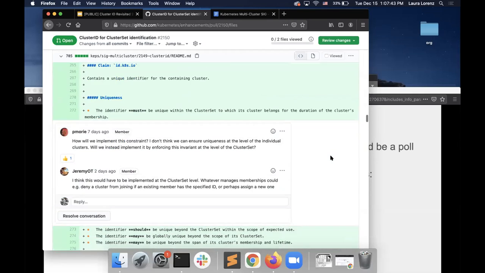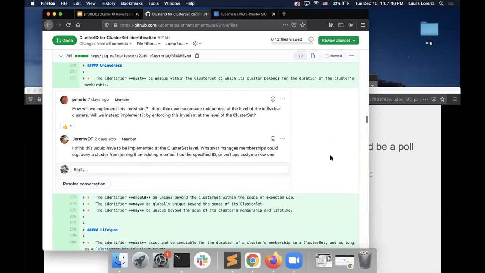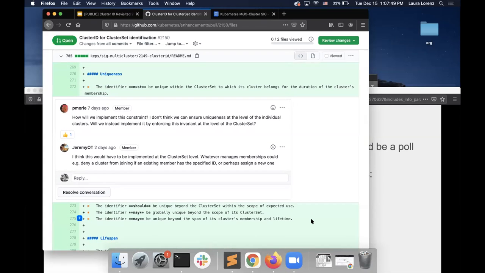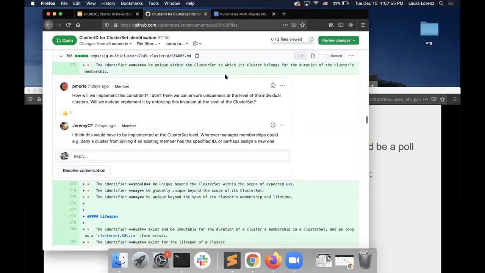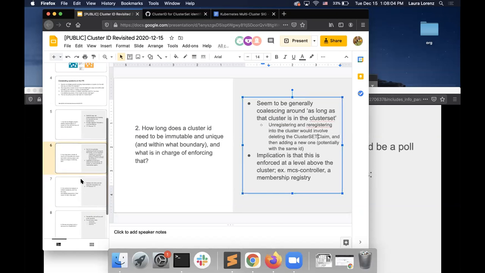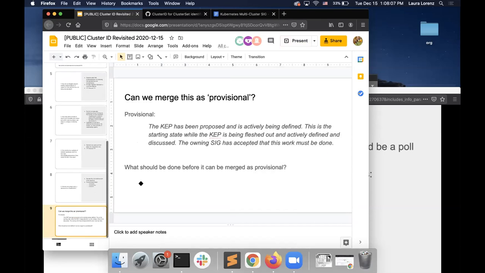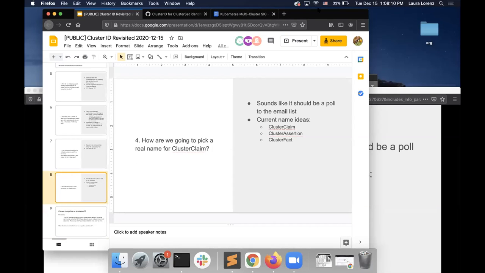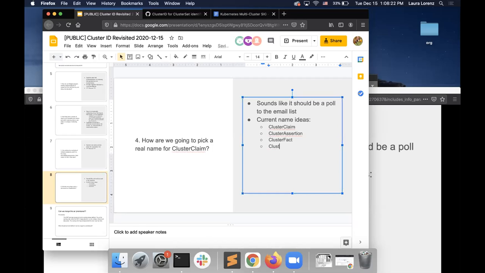How about cluster thing? Stuff about this cluster. Because claim brings me back to persistent volume claims. So when I say a claim, I'm thinking of that relationship. Yeah, that's why we should not use claim. Right. And with the claim, I think we originally had validation in there, which we decided to scrap. I think it made more sense when it was a verifiable claim, but now it's just maybe a key value. All right, cluster property thingy, cluster attrib, these are all great. I think we should probably just have a little poll.